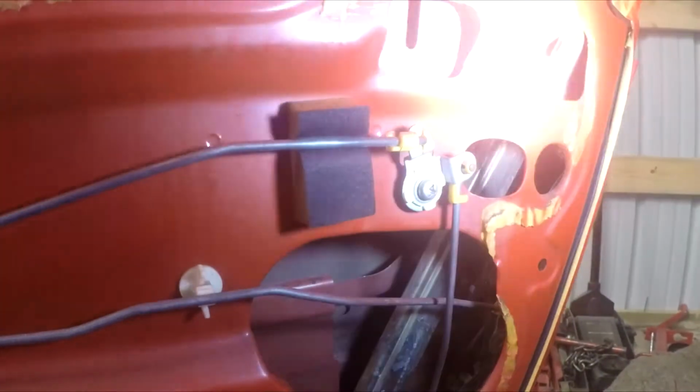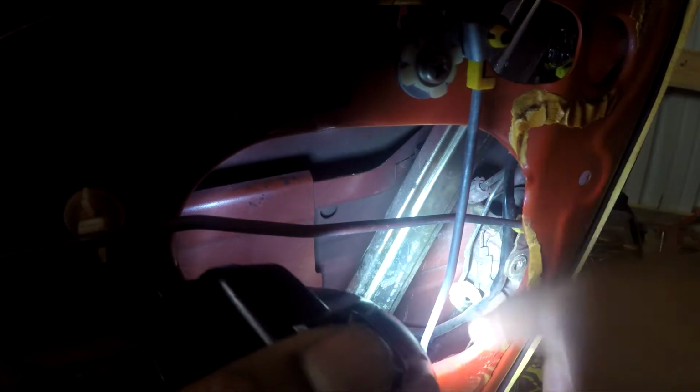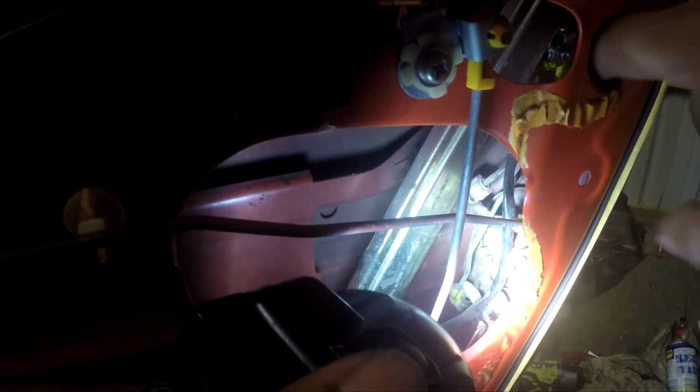Alright. We're gonna go ahead and put the mechanisms in. You have two mechanisms. One for the locks and one to unlatch the door itself. So what you're gonna have to do, there's two latches inside this hole right here. This one right here is for the lock. And then there's another one that's on a push style that you can probably see up here. You can see that moving. That's what unlatches the door. So I'm gonna go ahead and hook those up.